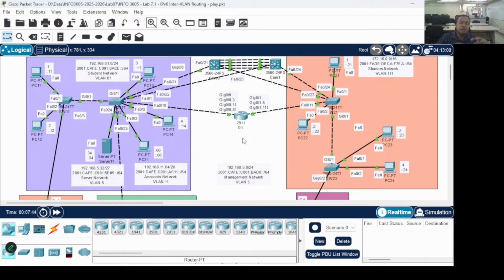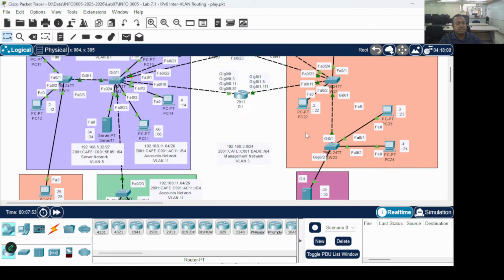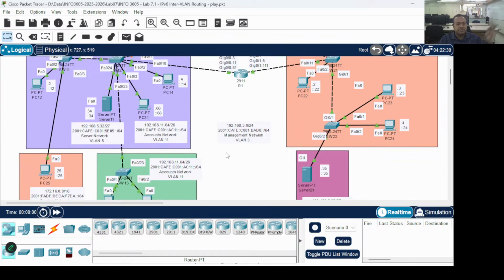That's why you have to start thinking of VLANs now not as physical separations, but more as logical separations, because this doesn't belong to any specific location. Every single switch is going to have a management VLAN to manage it. So you have to start to abstract out and say, okay, it doesn't belong to any specific part of the diagram, and that's where it's labeled separately.